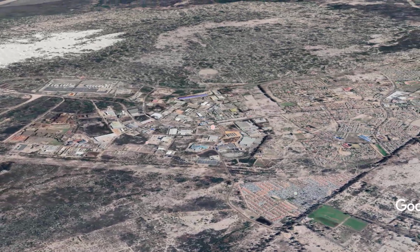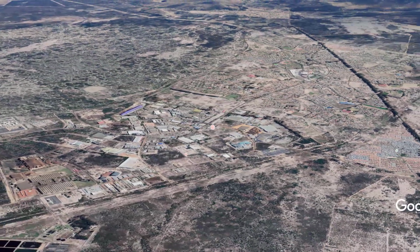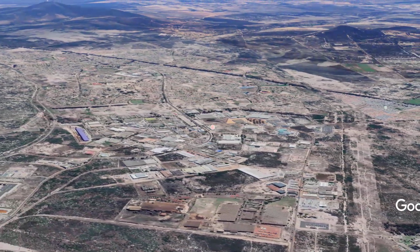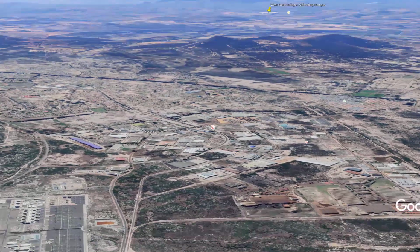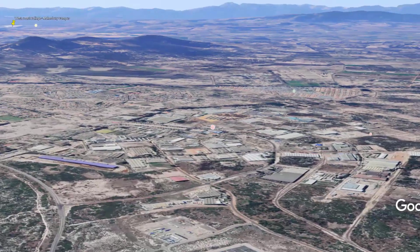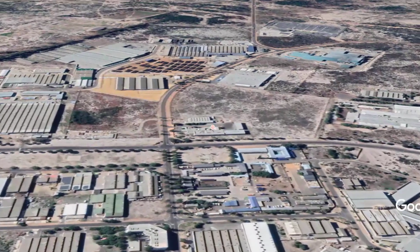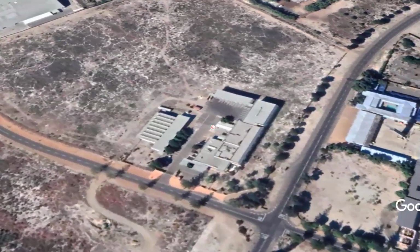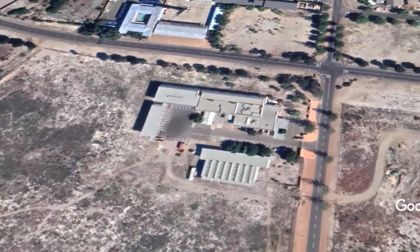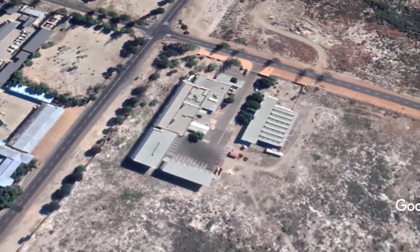But recently they've turned it into a special economic zone, those geographically designated areas that are set aside for targeted economic activities. And over here it's all about green tech, wind turbines, solar panels and green buildings. And it's in the industrial zone that you have our first campus. Now in the 1980s it used to be the Atlantis Technical Institute, and then in the 90s it became a part of Protea College, and in 2002 it was taken to form a part of West Coast College. And it's really a construction campus.